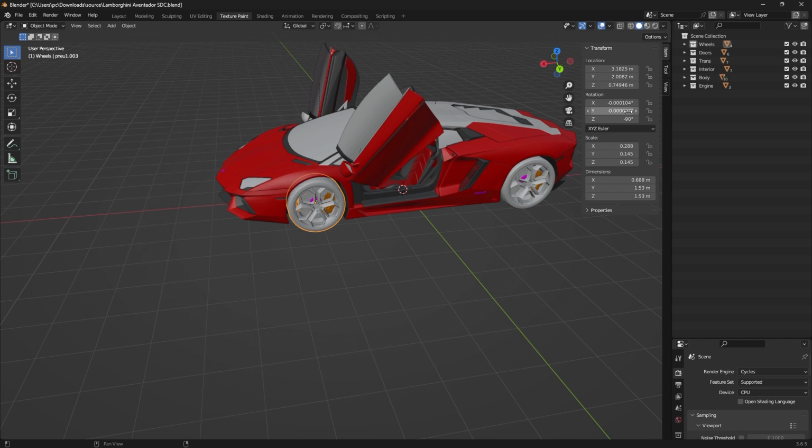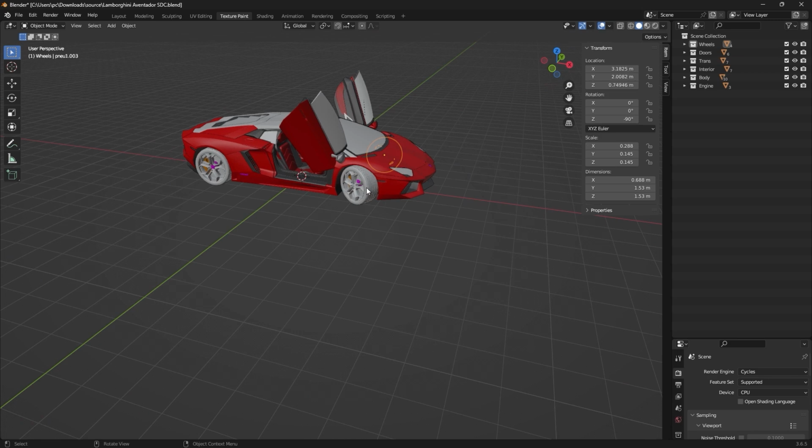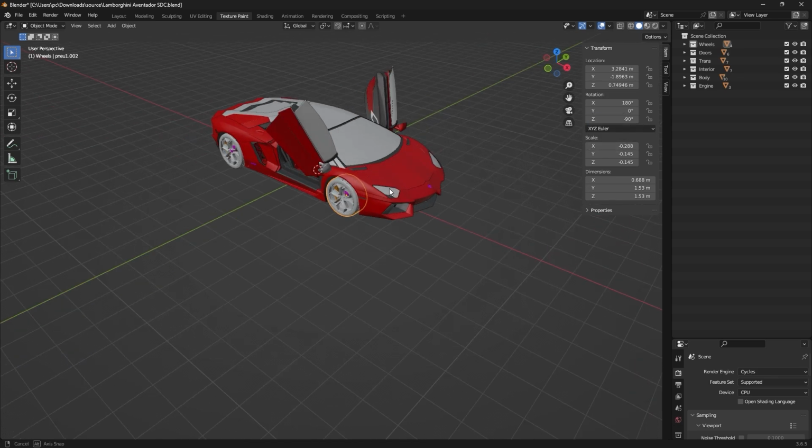Now you can see it's correct, and I'll make the y and x 0. This is something I'll need to change to 90 as well, and I'll change this one to 180, and this is 0, and this is 90. But no, that's not working. Minus 90 will be the correct value.